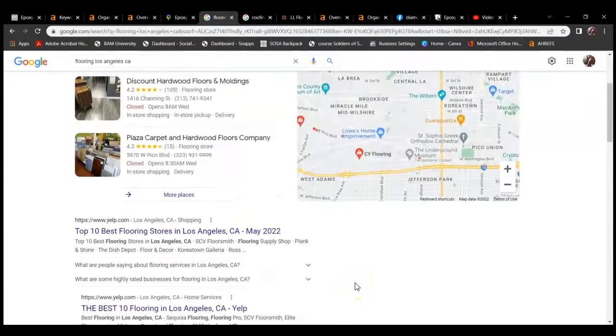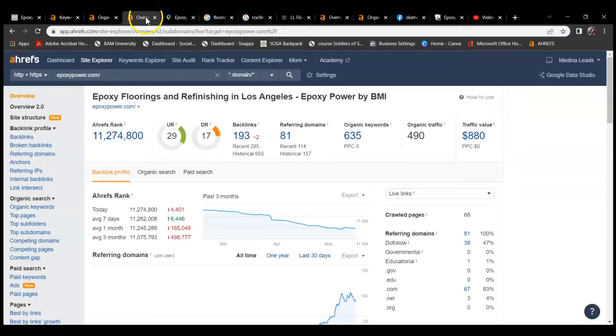So basically, in order to rank organically, you would be adding backlinks and referring domains. Unfortunately, not all backlinks are created equal. You have good quality ones and poor quality ones. You really want the good quality ones, because if you have poor quality ones, it's really not going to do much for you. The referring domains are really good to have.